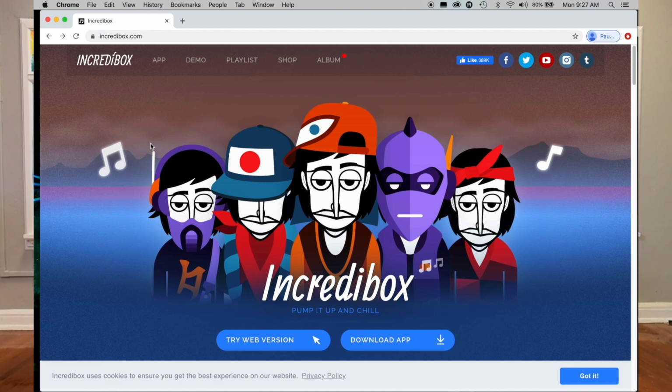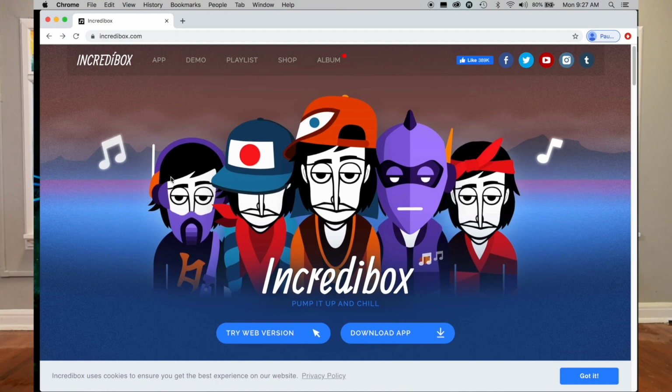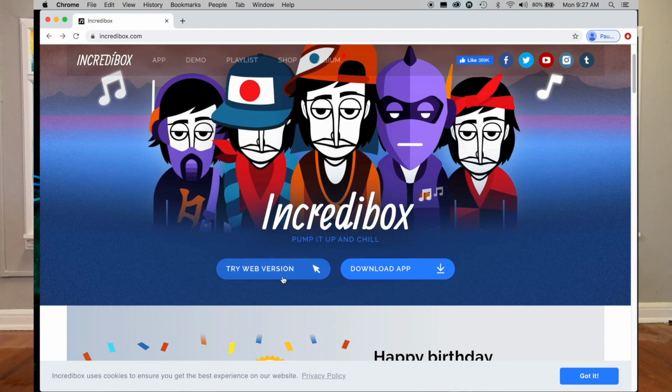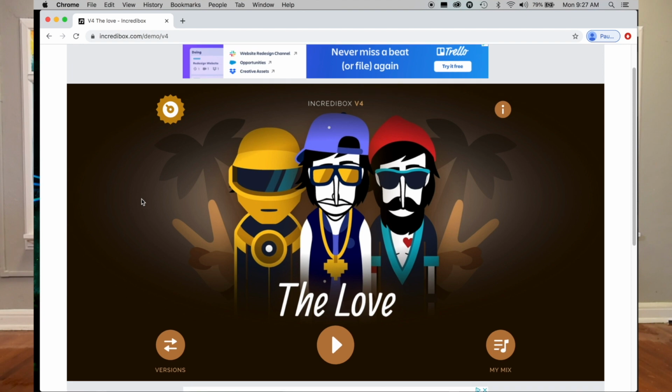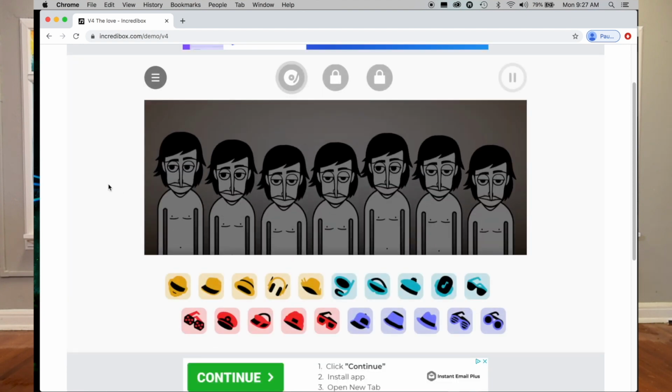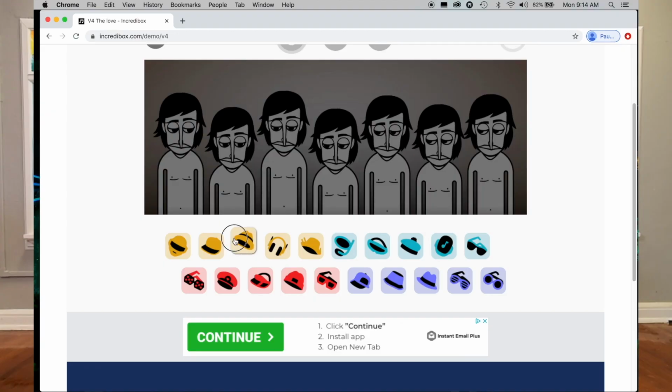It's just really cool. So you just go ahead and click and you'll come up to the website, and if you scroll down you'll see try web version. I've already clicked on one to make sure that we went ahead and got it pulled up. So basically the little guys pop up, and all of the little icons that you see at the bottom are different beats, different sounds, different voices, bass lines, and all you do is click and drag. So you kind of create your own orchestra. Or band. So you just keep clicking and you keep adding, and you can never get it wrong.